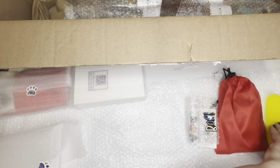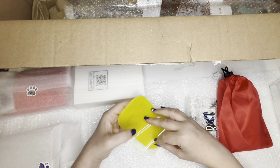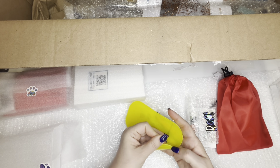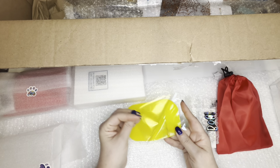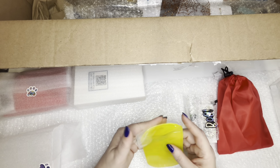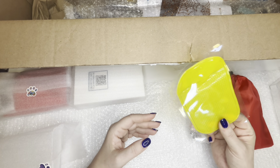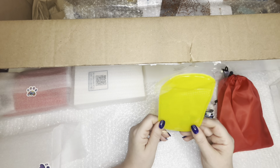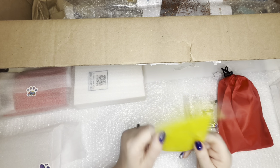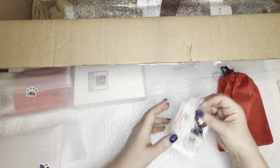All right, so we've got that. Anti-slip mat. I've never actually used one of these. I don't know whether or not they really do work to hold and keep your diamond painting trays from moving. I know some people use it when they do an easel to keep their diamond painting tray on the easel. I would think that the drills would roll down, but I don't know. We're going to try that out. All right. So that will be a future experiment.